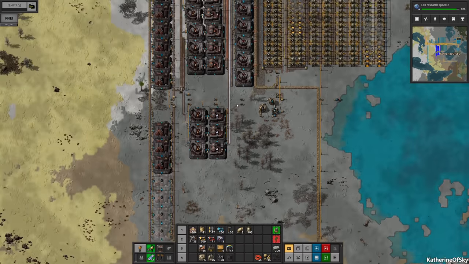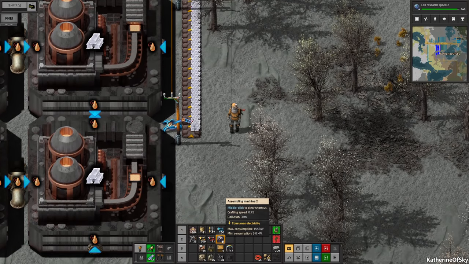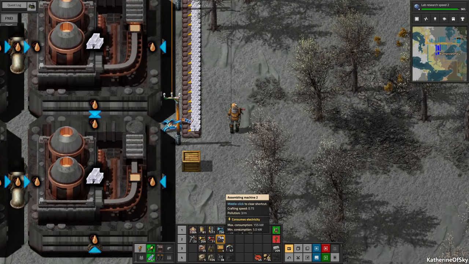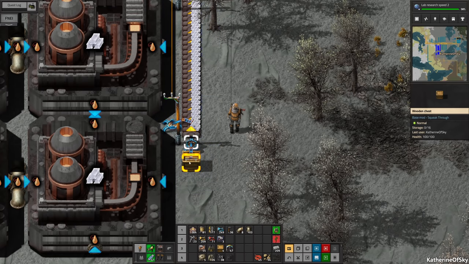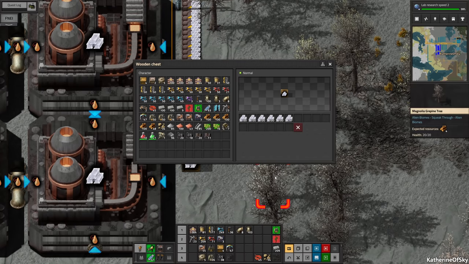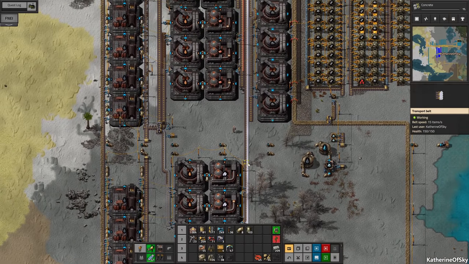I also think that I am going to add aluminum to the end of this belt here, because it's already made stuff. We can recycle this, actually. This way, that other aluminum doesn't get created before the excess is used.